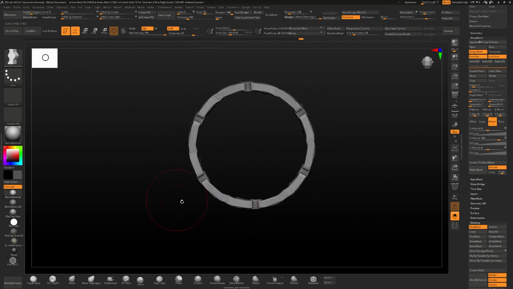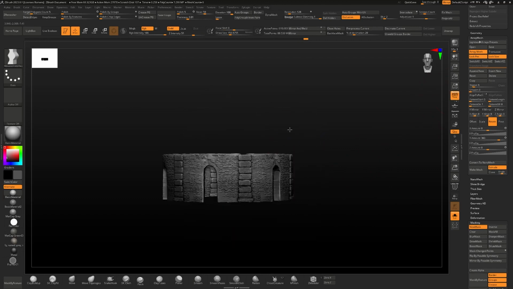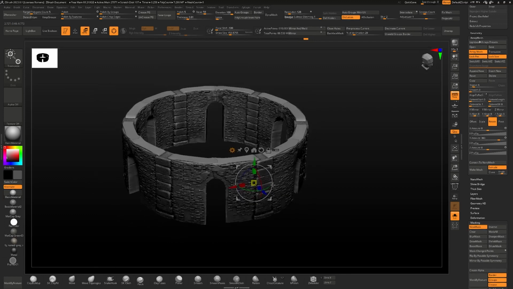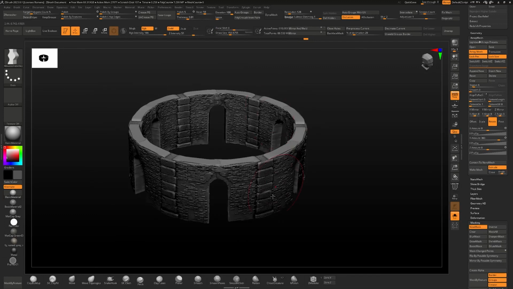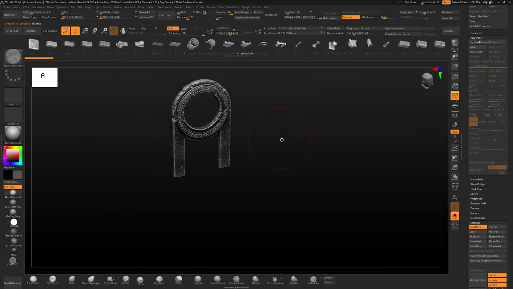That's not bad. It's not a perfect circle, but perfection is so boring. And now you can come in and go berserk. Let's go berserk. Oh shit, I didn't mean to do that.